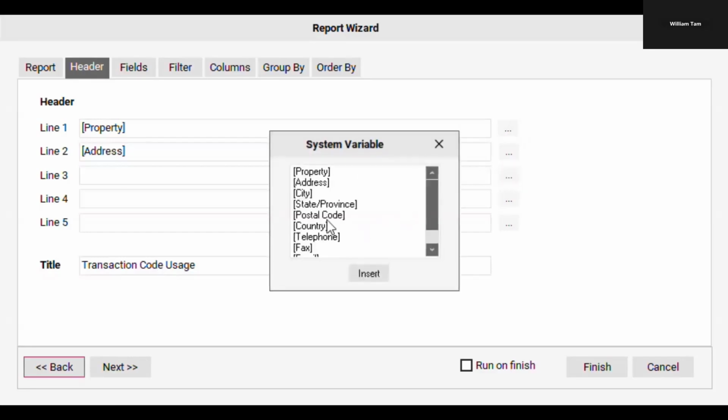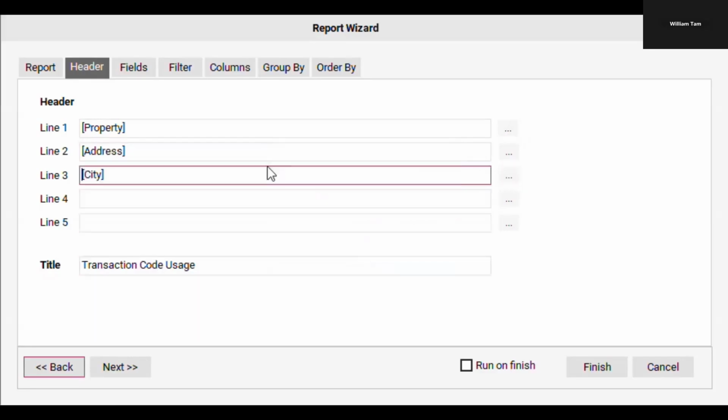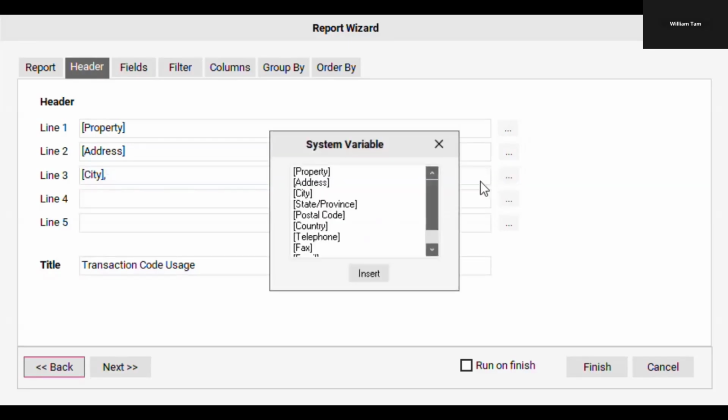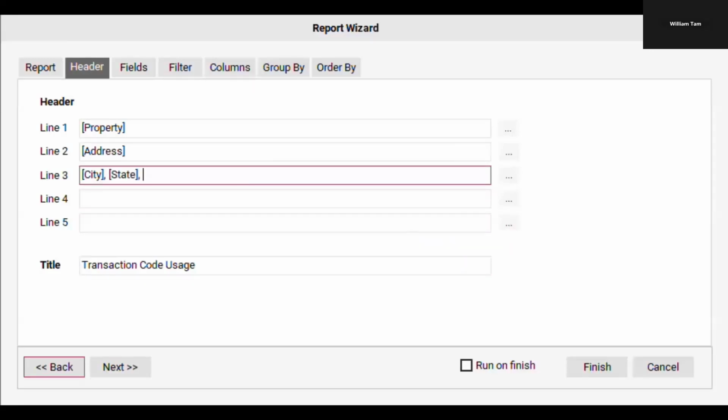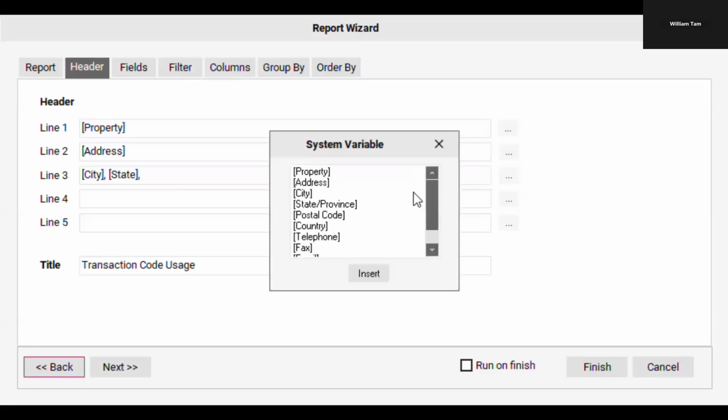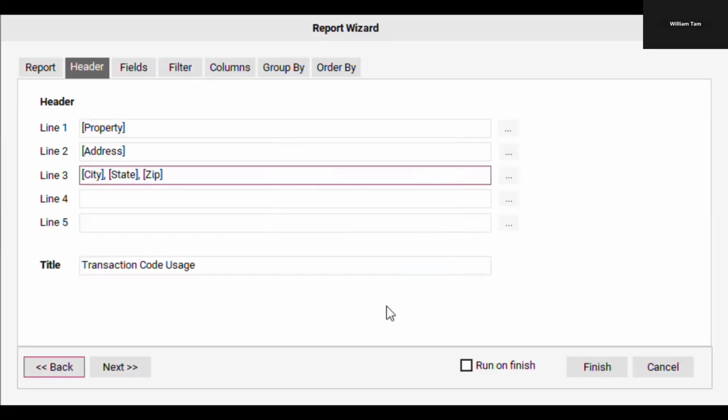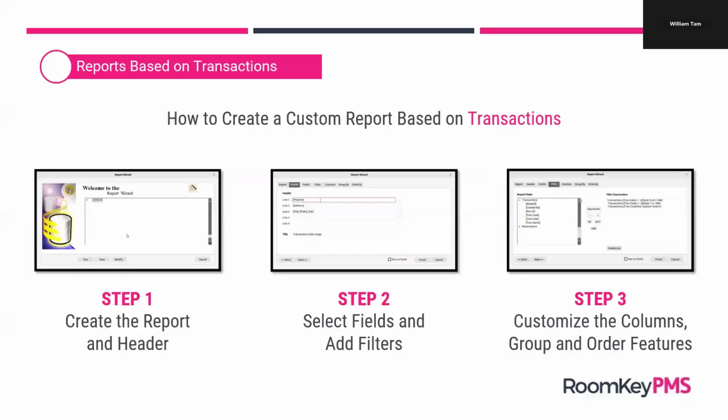And then on the third line, I want to add the city, state, and zip code. You can do that all in one line, just entering in those variables and adding a comma and space in between them so that they generate all on one line. It is optional, but it can be added to give a little more information to your reporting there.